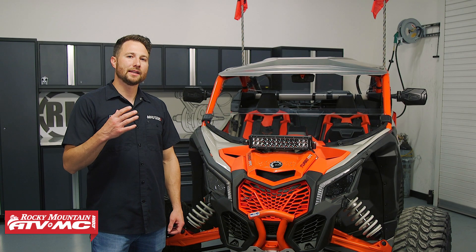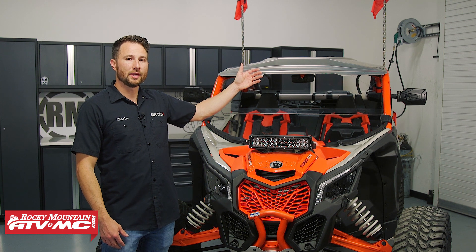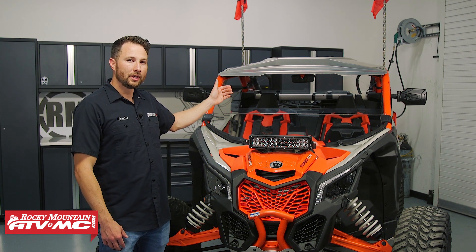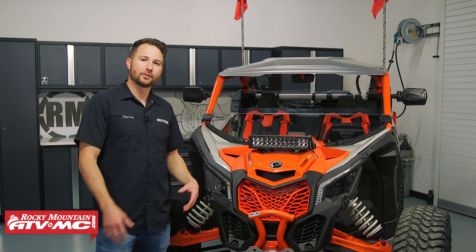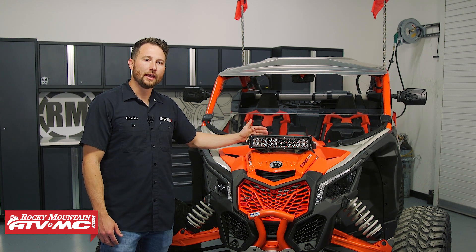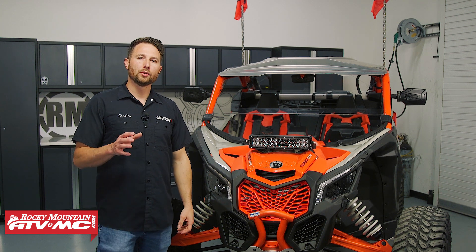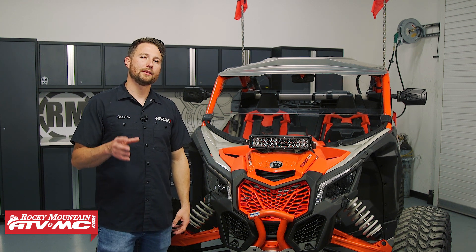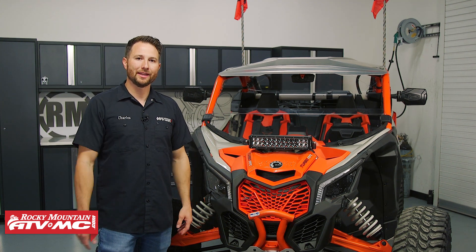What this kit includes is your removable half windshield, your pivot folding mirrors with A-pillar mounts, the polycarb rear window, and a cargo barricade in the back. You're also going to be getting some lights — in the front you have the 12-inch shock tower LED light bar kit, and in the back you've got the four-foot LED dual lighted whip kit with the adjustable mounts. All this stuff is easy to install, so let's go ahead and get started.